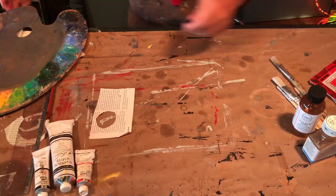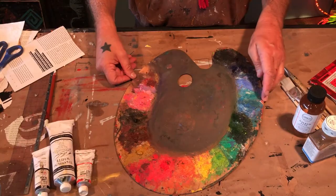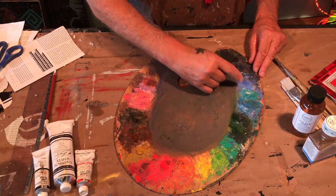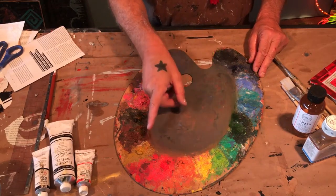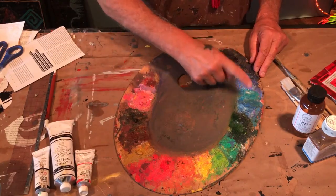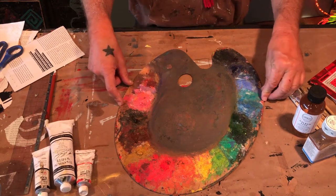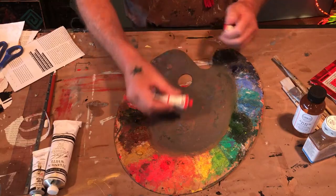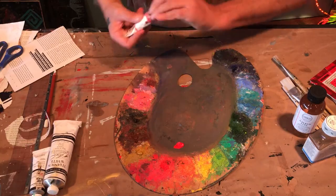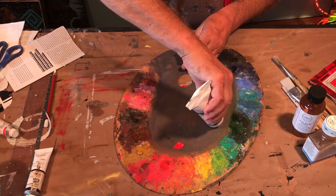So stepping over into oils, here's my palette. I've been using this palette and this setup for 30 years or more. Blacks, blues, greens, yellows, orange, reds, browns. You know, this is all portrait colors. And I will reload this whole thing if I'm going to go into a big painting phase. But right now, the only thing I'm going to do is red and black and white, because I'm staying in this monochromatic world.